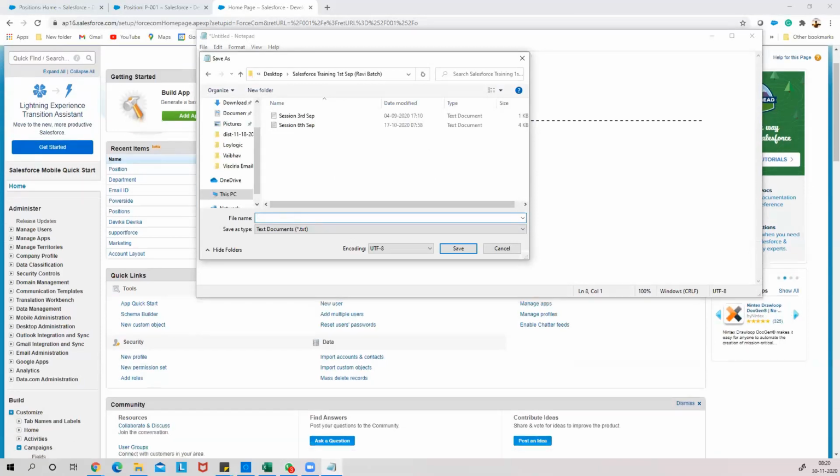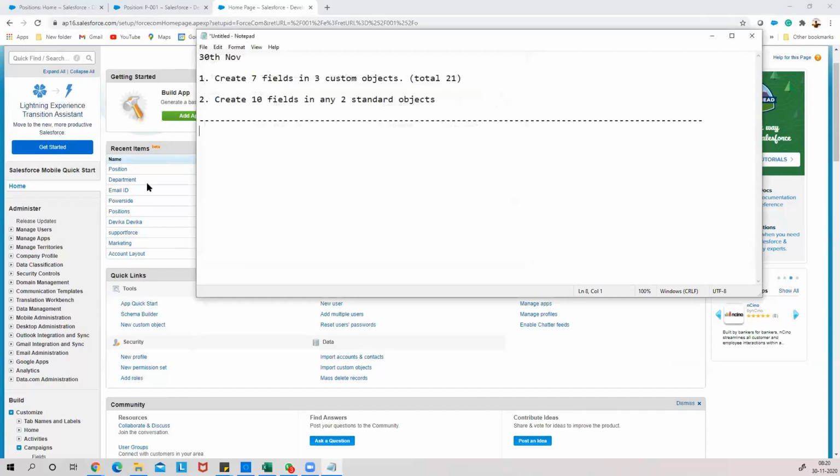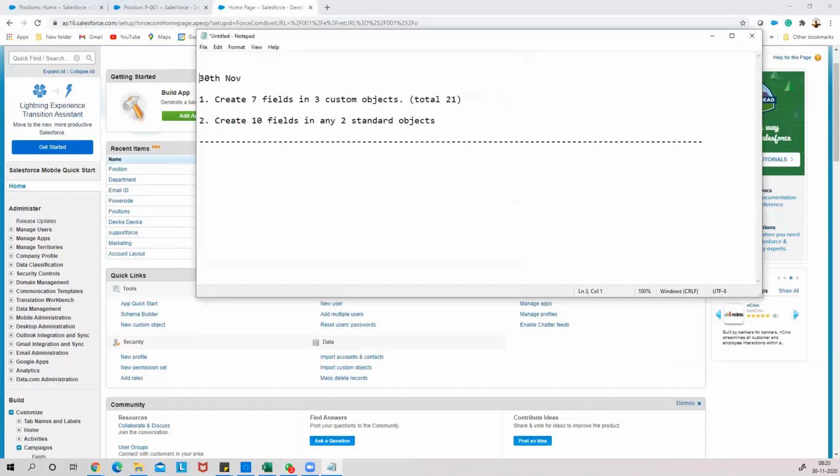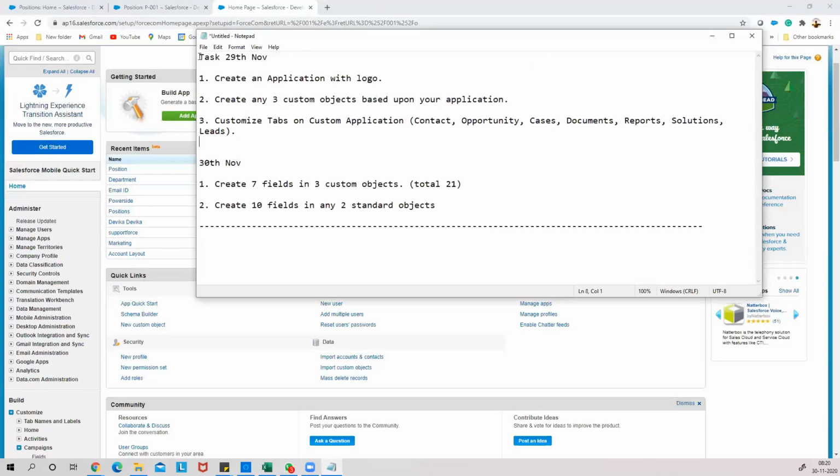Guys, if you have yesterday's homework, please copy and paste it in the chat box. Nobody? Okay, I'll post it. Oh, posted. Somebody else already posted it. Yep. Okay, perfect. So this is the homework. You can just look into it. I'll also copy and paste. It's also posted in our WhatsApp group. Thank you so much. It's available in the Telegram group also. Okay, perfect. I'll also save it.